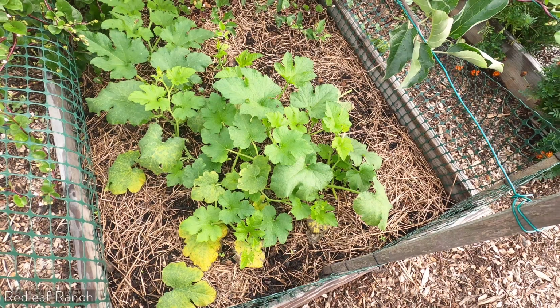Over here, we have what is going to become our herb garden. I went in and took out the strawberries that we had growing here. They were just fading out, and I think for next year, I want to start from scratch with the strawberries. There was a big patch of clary sage here, and I actually went and separated it so it has more individual room for each plant to grow.